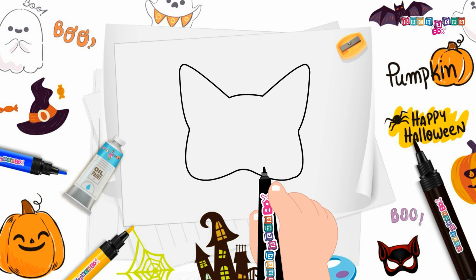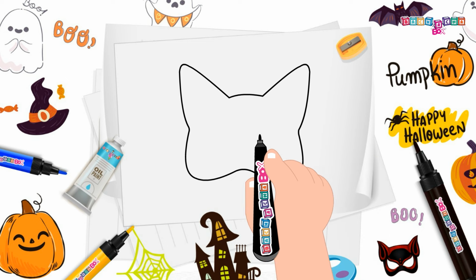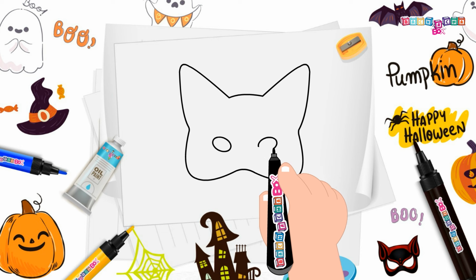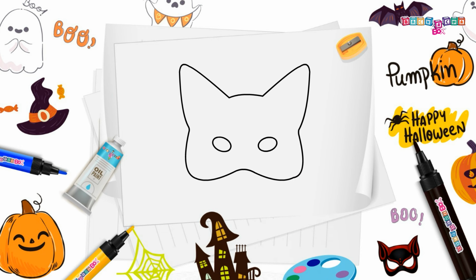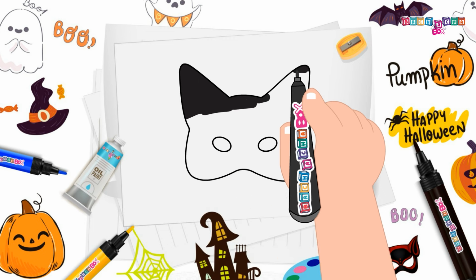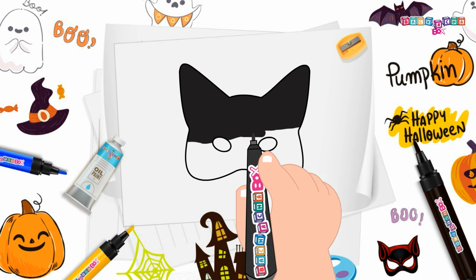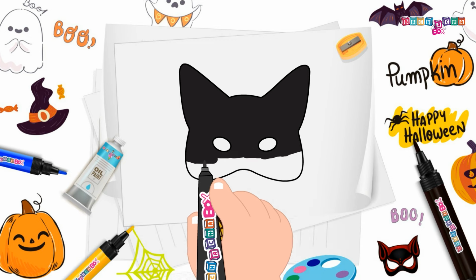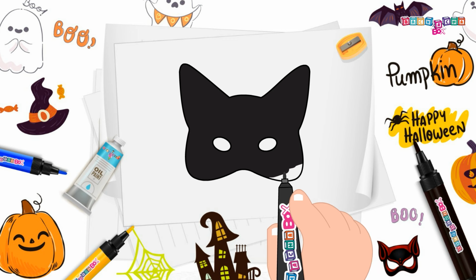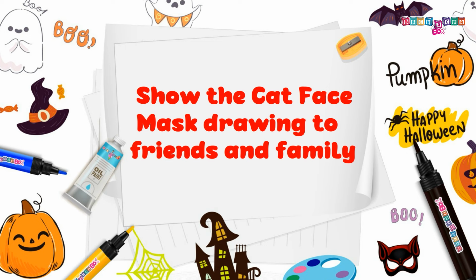Nice! Put a curvy line to connect the full figure. Feel free to pause or rewind the art tutorial in case you are drawing along. Now make 2 large eyes without any eyeballs. Let's proceed to color. Color. Let's color the entire mask in black, staying true to the spirit of Halloween. Show the cat face mask drawing to friends and family.